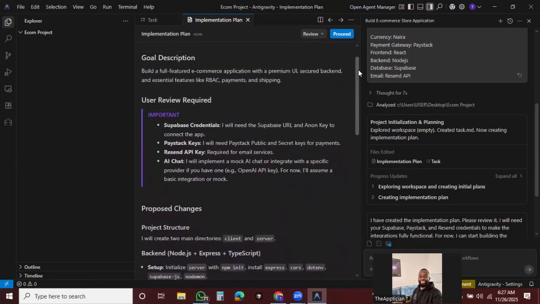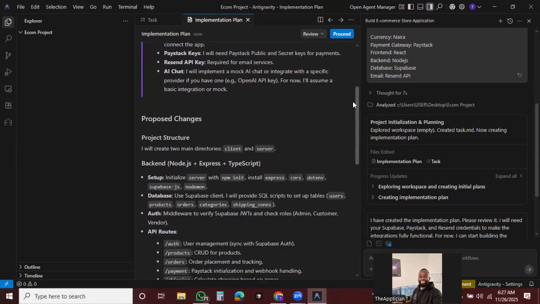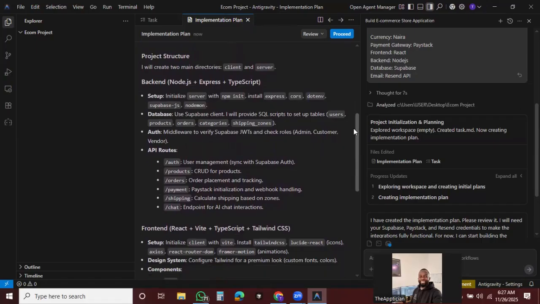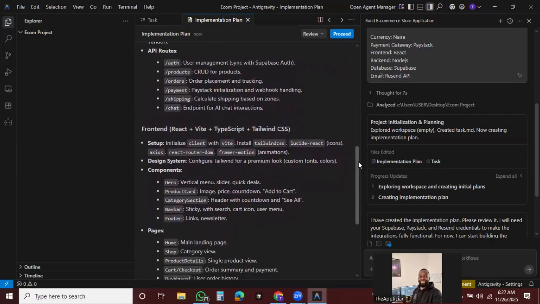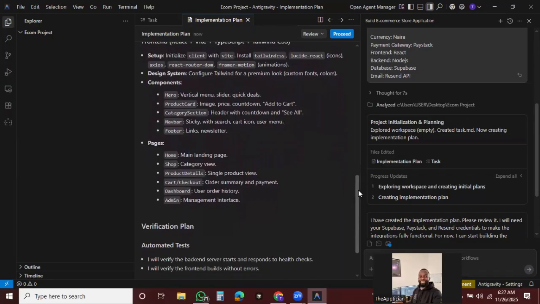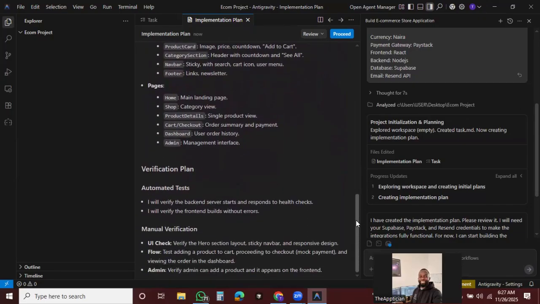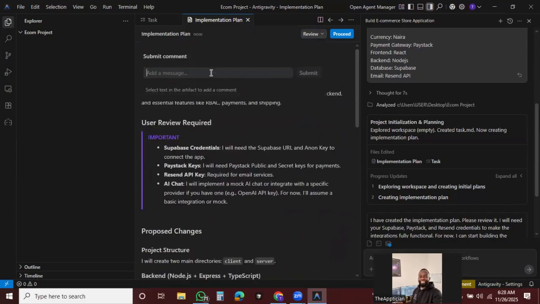So if I go through this plan and there is anything I'm not very comfortable with, I will immediately get rid of it. I will ask that it be removed. If there's something that I feel should be there that is not captured, I will come here, click on the review button and type it in.